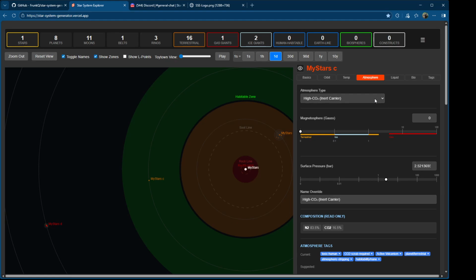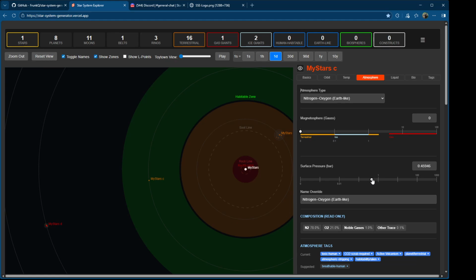As we go to the atmosphere, we can look on here, and these are typical atmosphere mixes that exist or we expect to exist somewhere in the galaxy. I'm not taking it down to individual levels of components, but each of these will have various different parameters which the software uses to do it. So we want this Earth-like. Let's give it an Earth-like atmosphere, nitrogen, oxygen. It'll give it the Earth mix down here.